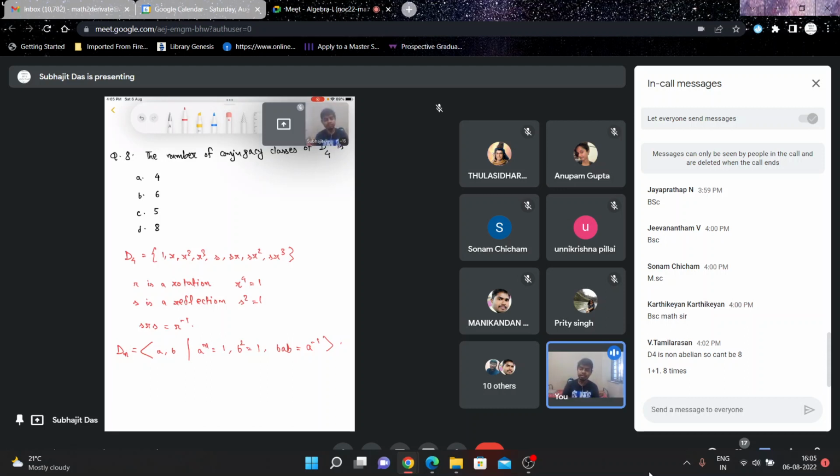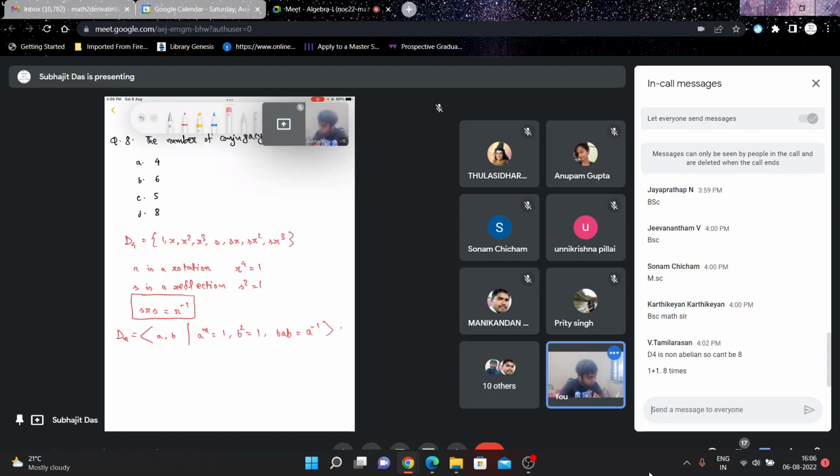With these three relations and these two generators A and B, you get the full group Dn, which has order 2n. This is a very rough explanation of what this presentation thing for a group means, but you will learn this later in detail. We don't need the idea of presentations here to solve this problem. The only thing we need here is this particular relation that I have written. I'll just rub it off to not confuse you.